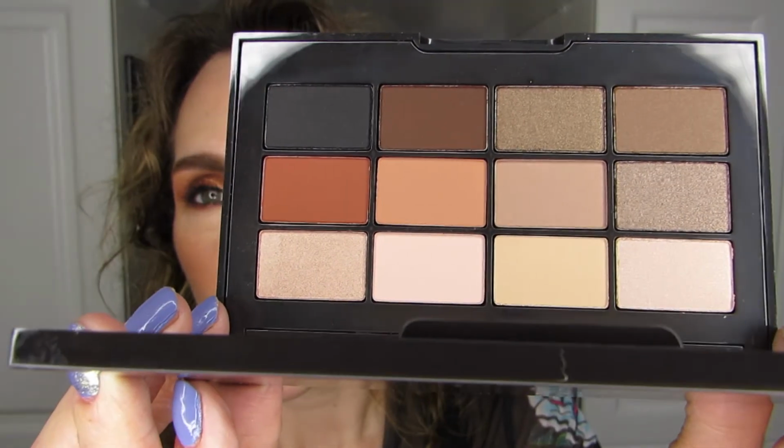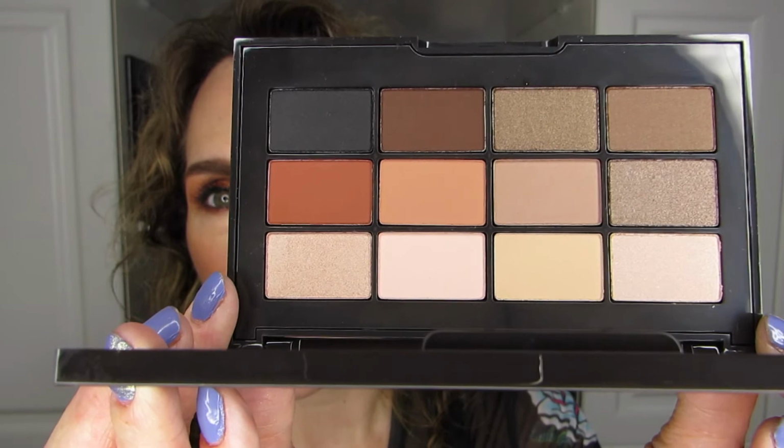and same size shadows. So I am planning on using this palette and then topping up with an Ultra Foil from this palette. So I am very, very happy now to have mattes and shimmers from Jouer, as well as the metallic foil finishing touch from the other palette. That is fantastic. Very compact, love it. It checks off something that I have wanted, to make sure that I can get the most out of the brand for a while now.